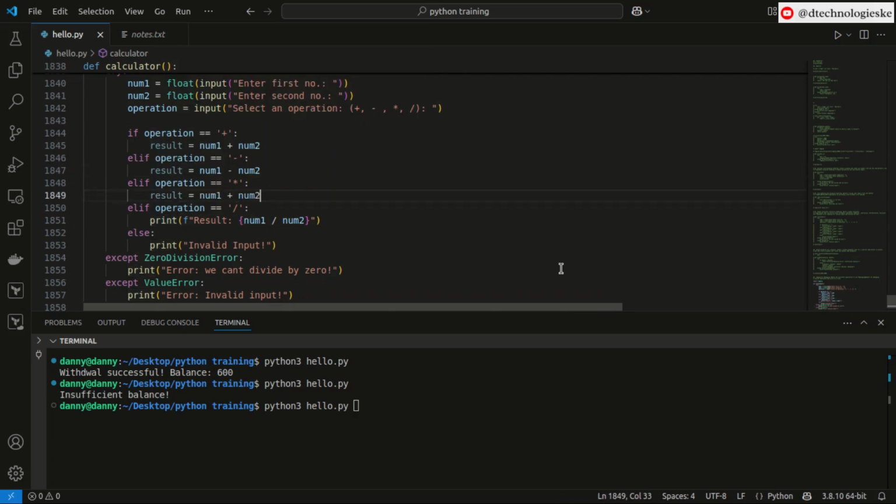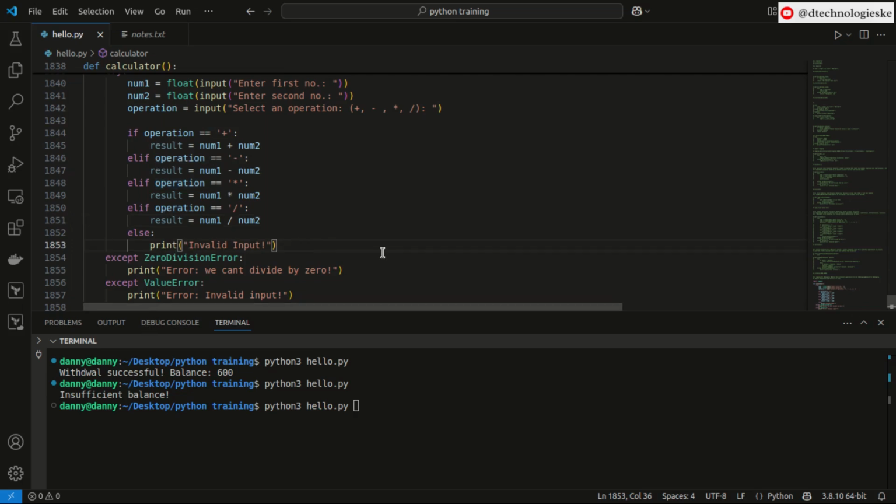This is supposed to be multiplication. And again, this is supposed to be division. All right. Then we are going to record this event on the log file that we are going to define.